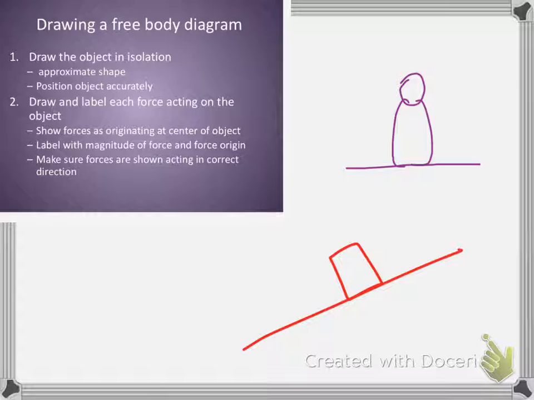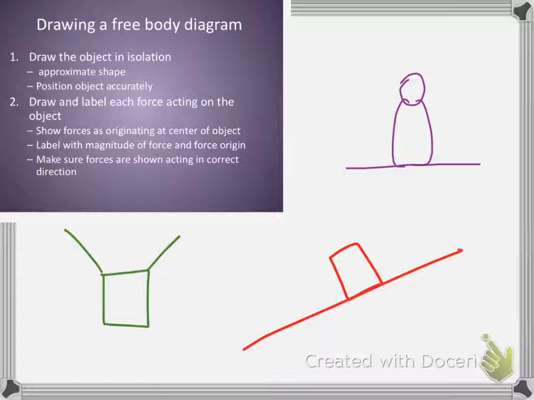If an object is connected to ropes or strings, we typically show that. And we're going to do a lot of those kind of problems. Those are called force attention problems. So if we have an object that is suspended by two strings, we typically show that. Okay? So we kind of show the minimal amount of stuff we need.